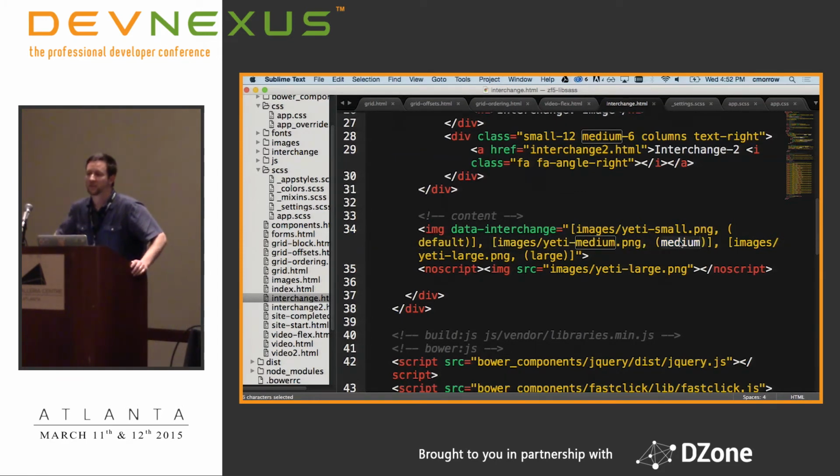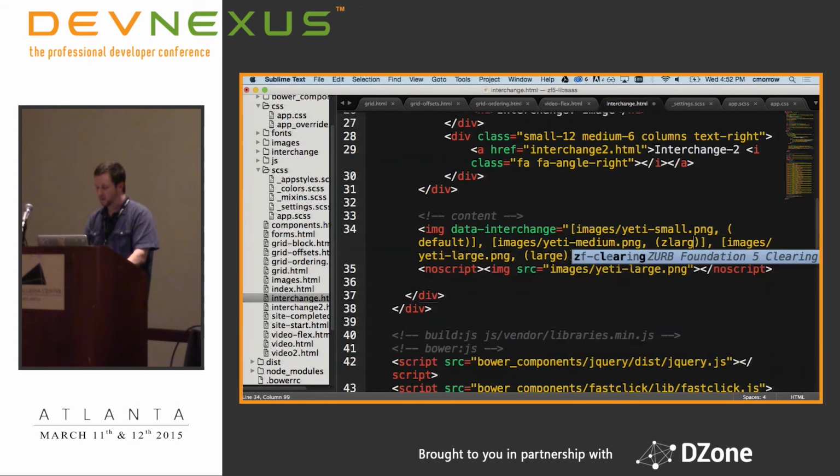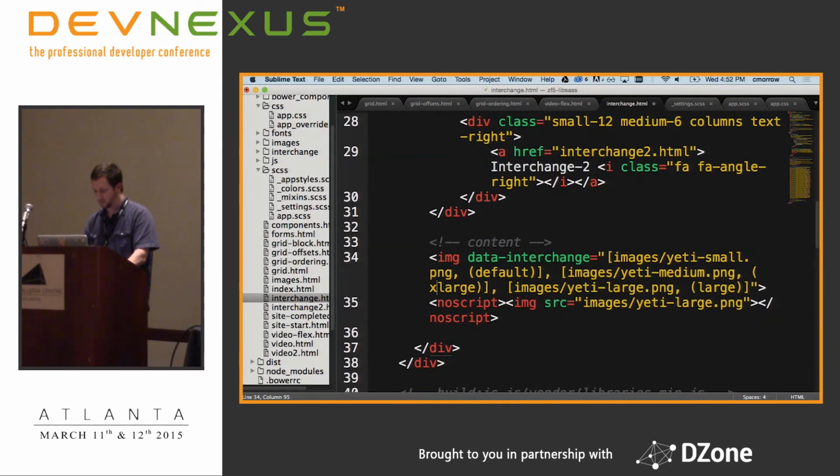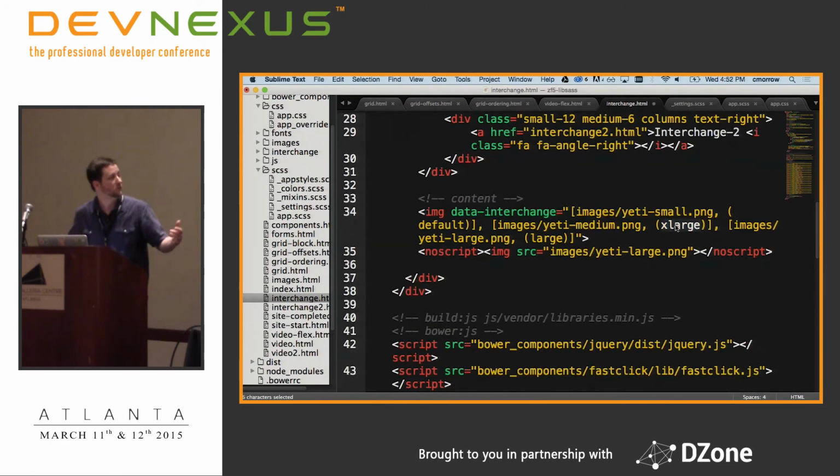You can actually type in any image, like I could say medium, and use that for medium and large, however I want. I could say, you know, X large. Actually, let's see. Ooh, that's huge. So anyway, you could type any of those media queries that you have. We'll look at a little more detail on those media queries, but you can type that name in, and it will load that image at that media query range.